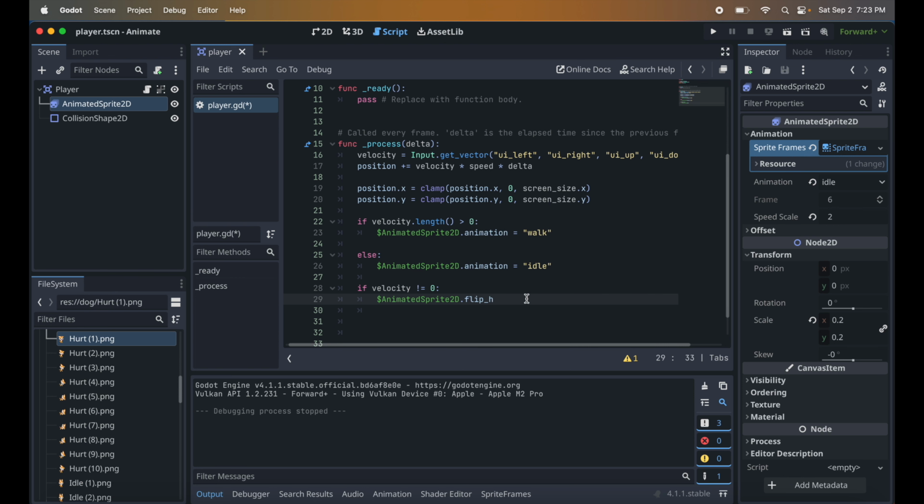You can click on that. That's perfect. And then we're going to say if that's equal to velocity dot x less than 0, right? Because when we're walking on the screen, if we go to the right, it's going to say 1. If we go to the left, it's going to say -1. So if we're less than 0, we're negative, and that means we're going to flip. Okay, this equals a true statement, and if this is true, we flip the sprite.